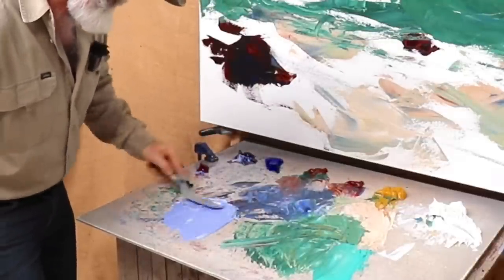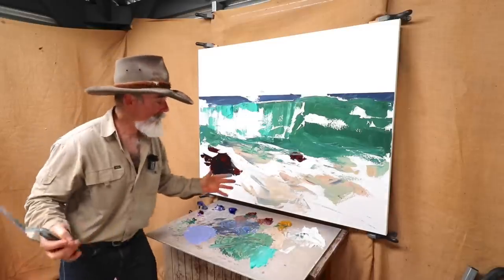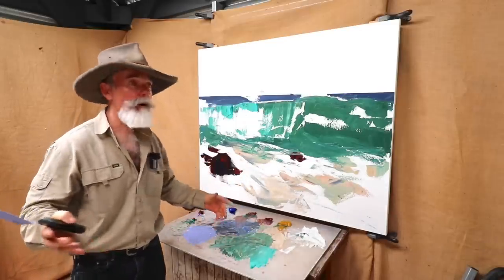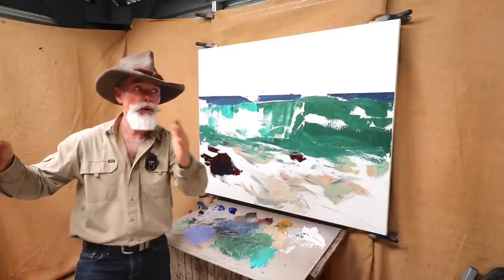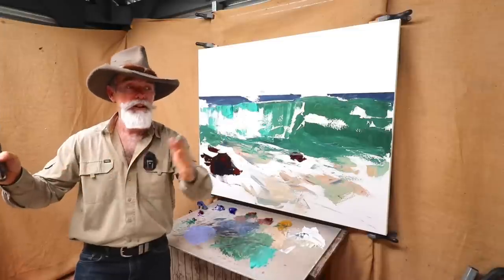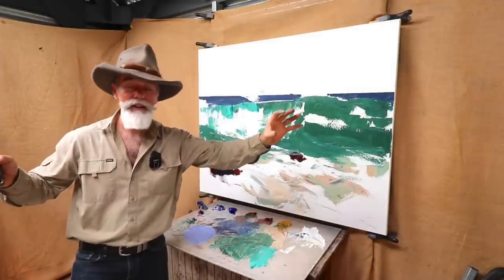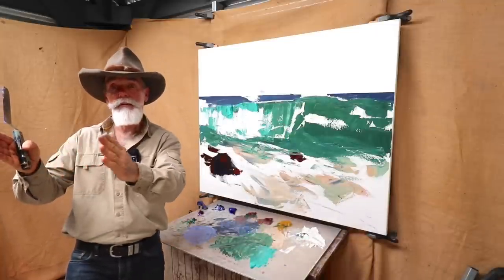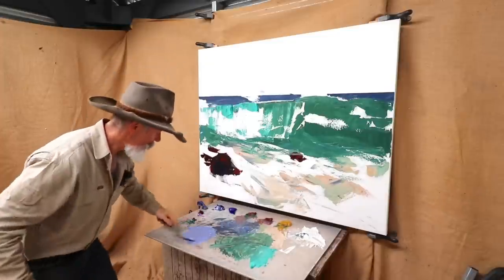Get that all mixed up. Just got to set the right value. So what I mean by value, if you're not into tonal painting, most of you watching probably know what I'm talking about, but if you've got white here and black there and every little gradient in between, they're all the different tonal values. So white's the highest key and black obviously is the darkest. Well, what I'm doing here is I'm just trying to send this sky a little bit closer to the darker values rather than too white. I had it a little bit light in value.